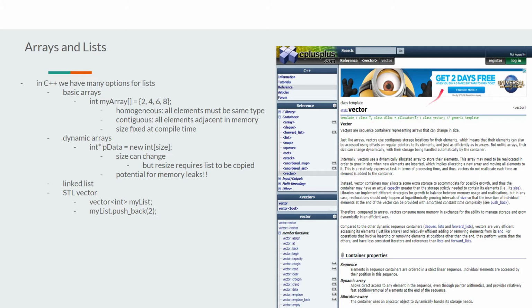And so over here I have some documentation from a great website called cplusplus.com, and I strongly encourage you to go through this, especially the tutorial section. It'd be a very useful thing for you to go through the first half a dozen or more tutorial sections. And so in addition to documentation, they've got tutorials. They also have a forum where people have asked questions, and of course they have documentation.